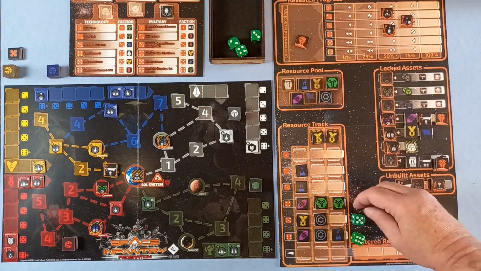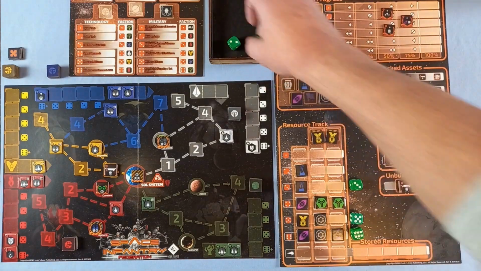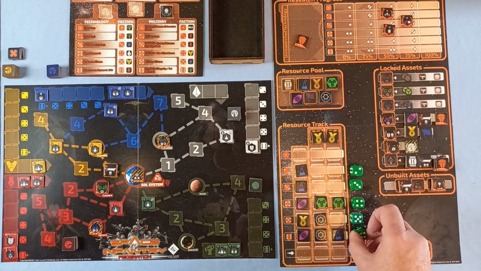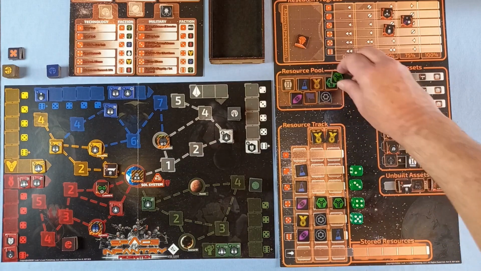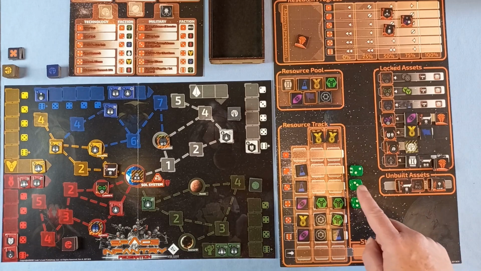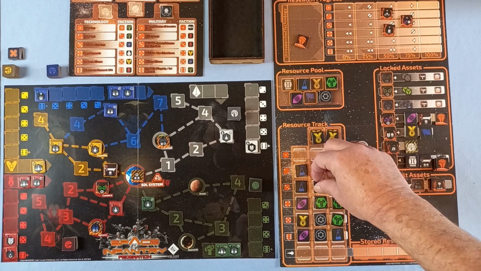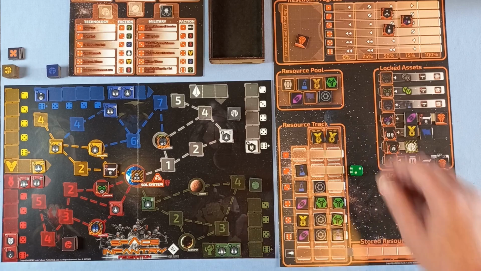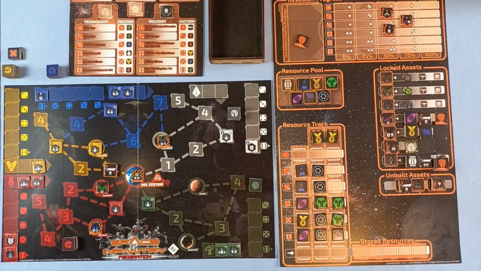A 5, 3, 4, and a 2. So that can go back. We need a maneuver, I think. And we'll have build. Yeah, another build, I think. But we can throw again.